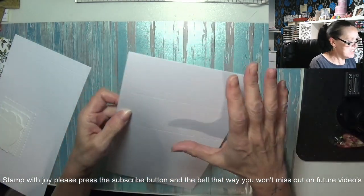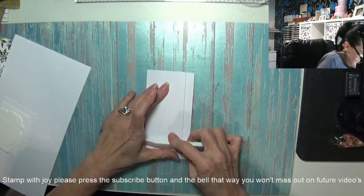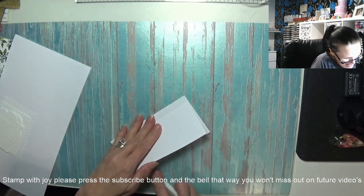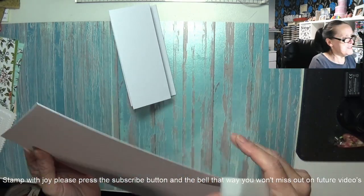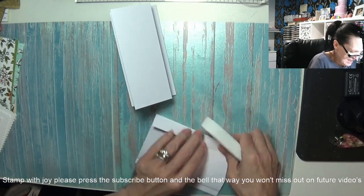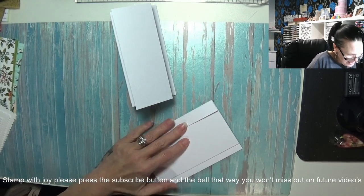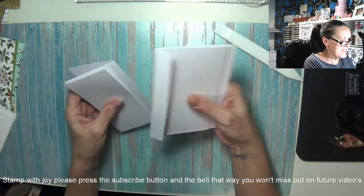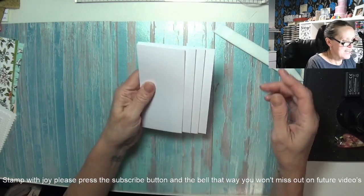So let's, right, it's mountain, valley, mountain on this first section. Just burnish your score lines and around here as well. Perfect. And then you're going to do the same with this one, which is valley, mountain, valley. This is our joining piece. Making sure that they're all nicely burnished. So this piece will get attached on the back there. And then there we have that waterfall mechanism.